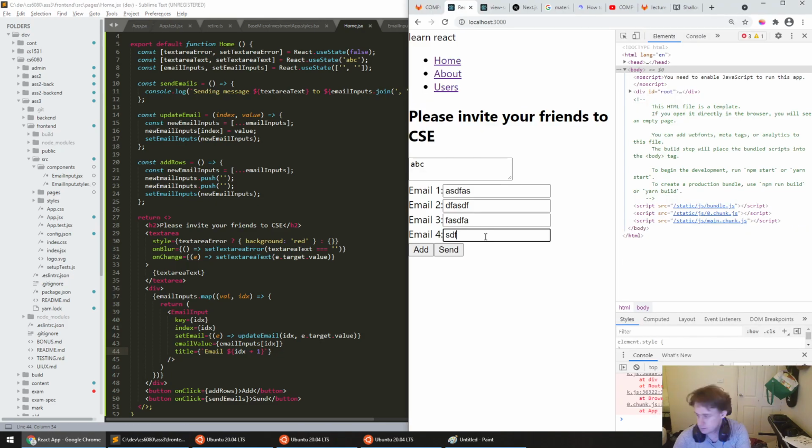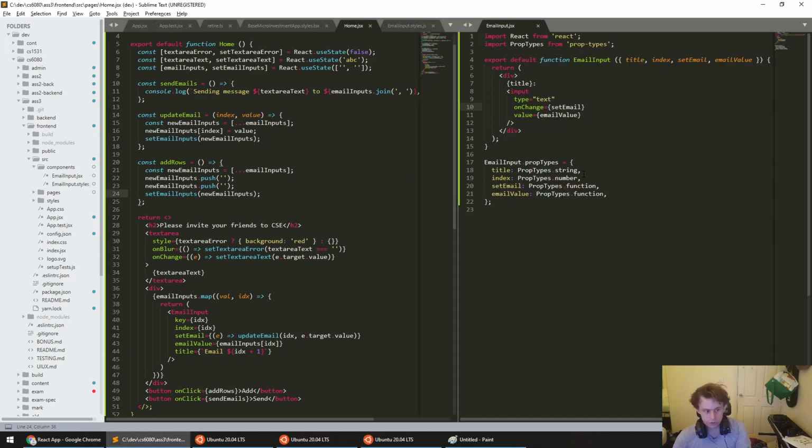This works fine now. So what's cool is we've totally abstracted this so we can get rid of index. There's no need to be aware of the index. Beautiful. Downside though, we have coupled this in the opposite direction, whereby now this component is not aware what the onChange does. So in theory, the component should be in control of the value it provides to the setEmail function, right? I hope that makes sense.